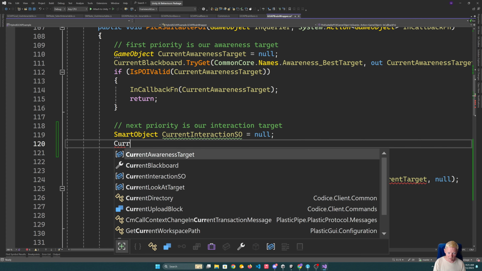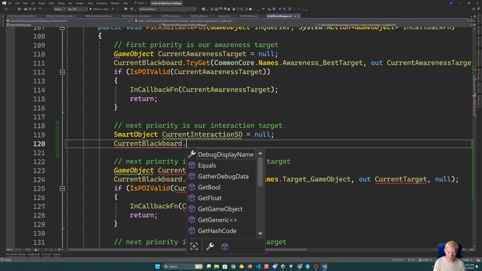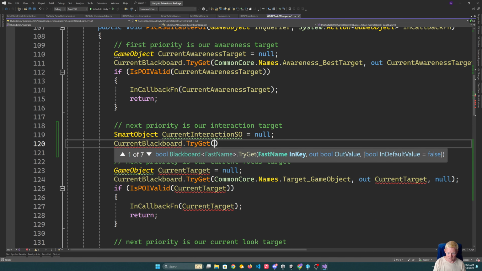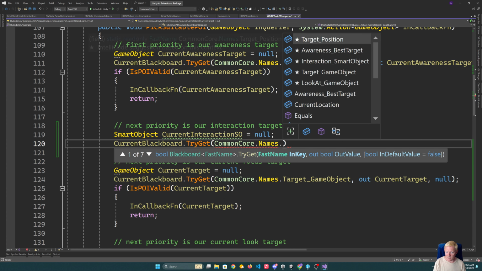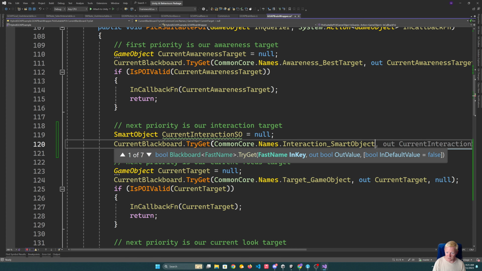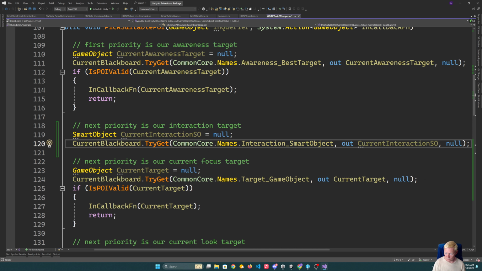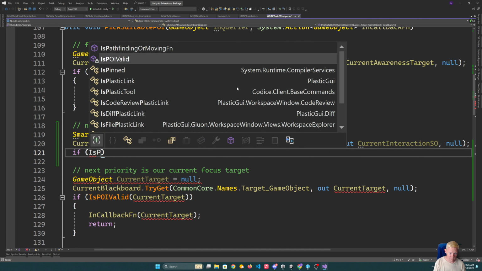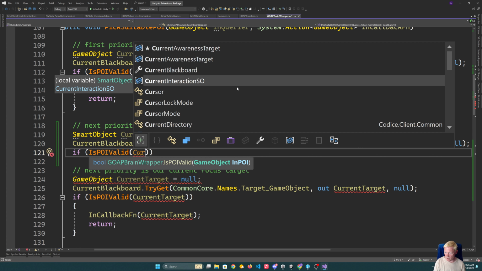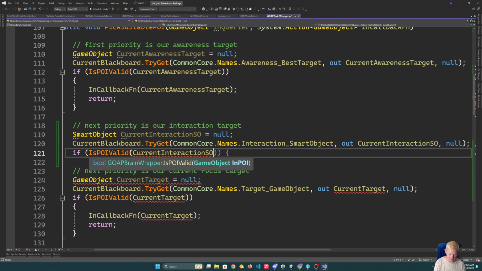So we would take our current Blackboard and we would try to get Common Core names and our interaction smart object. Do the same logic we do with these. Now, if point of interest is valid for the current interaction smart object, so with that, I'm going to need to go game object.